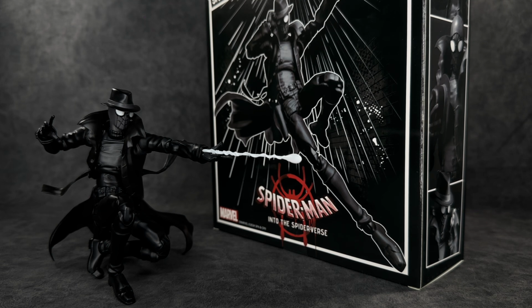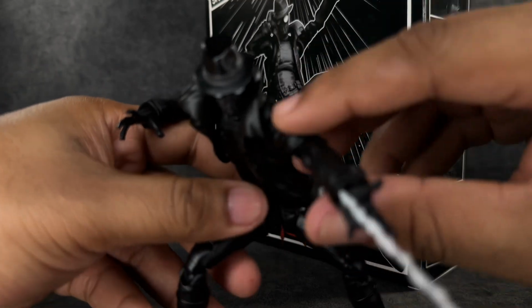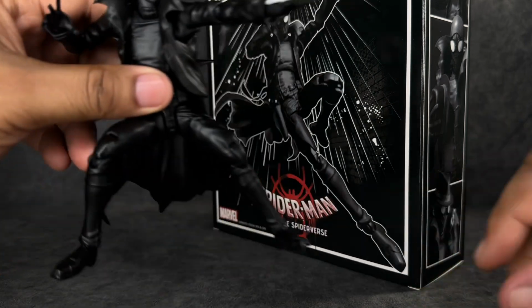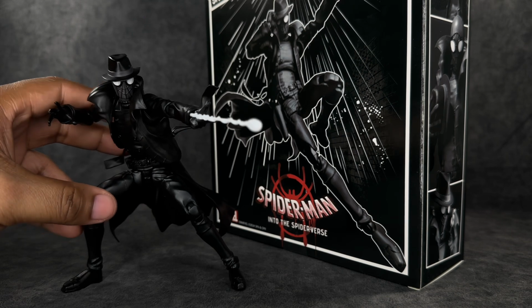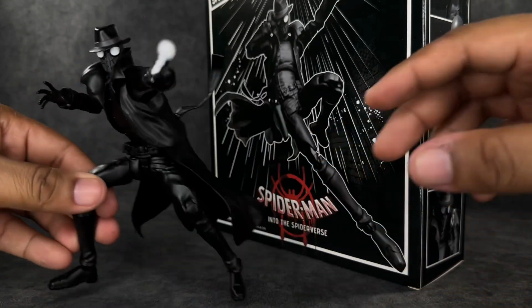If they had done that, those two things, this would have been a perfect figure. Honestly, there's really almost nothing to complain about anyway. But, yeah, those two things would have made this guy perfect. And, man, it's not like it makes the figure bad or anything like that. It just kind of detracts from it a little bit. But at the end of the day, I completely love this thing, man.